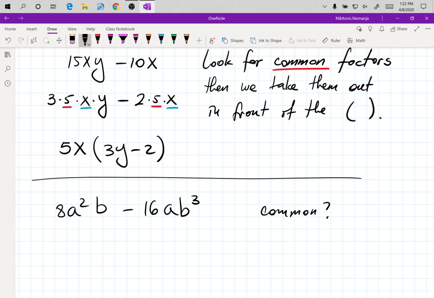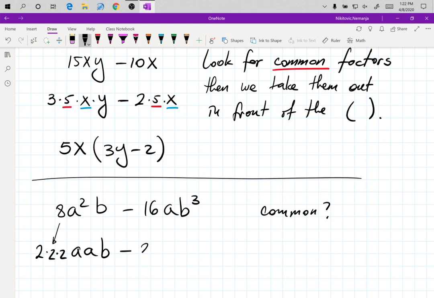So 16 and 8. Well, I'm just going to leave it as 8 because 16 can be written as 2 times 8. Now, you know what? Let's just factor it all the way. So 8 can be written as 2 times 2 times 2. That's its prime factorization, right? 2 times 2 is 4 times 2 is 8. You break it down to the simplest possible values, called prime numbers, and you can't break any of these anymore. Then we have two A's and a single B.